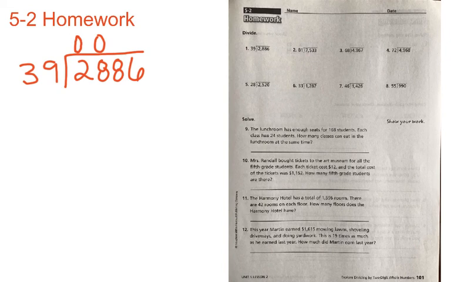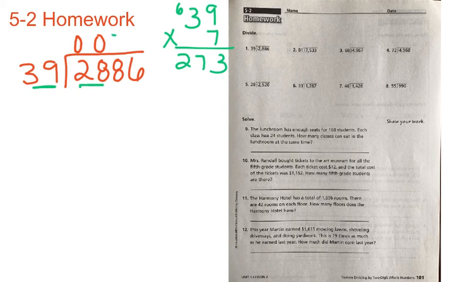Well, if we just take this 39 and think 39 is pretty close to 40, we can count by 4s until we get to just those first two numbers, until we get to 28. And we know that 4 times 7 is equal to 28. So it's going to be probably pretty close to 7. So let's figure it out. 39 times 7: 7 times 9 is equal to 63. Put down your 3 and carry your 6. 7 times 3 is equal to 21, plus 6 is equal to 27. So let's go ahead, 273. So it's going to be 7.